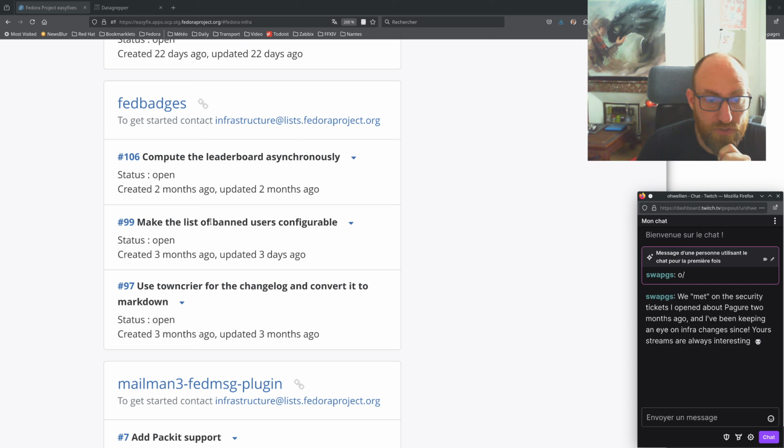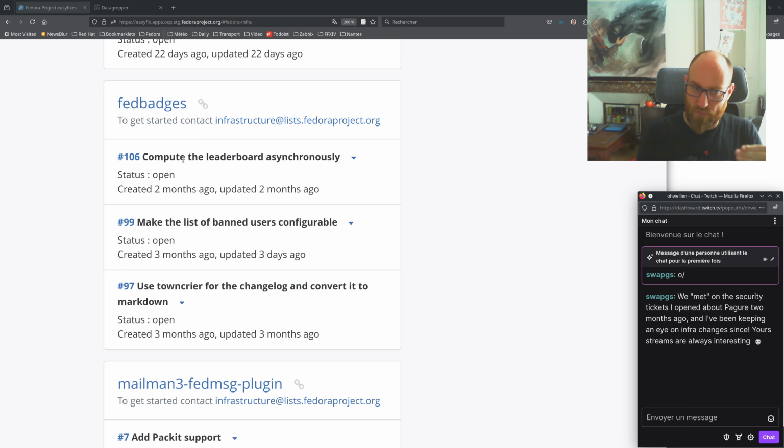There's a list of banned users that we could make configurable, but I think somebody is already working on that, or at least has declared interest in working on that. We could compute the leaderboard asynchronously. When you get a new badge, the users are ranked by number of badges.